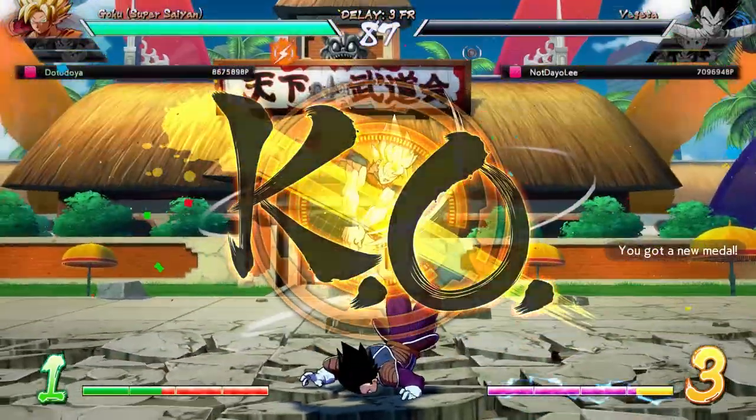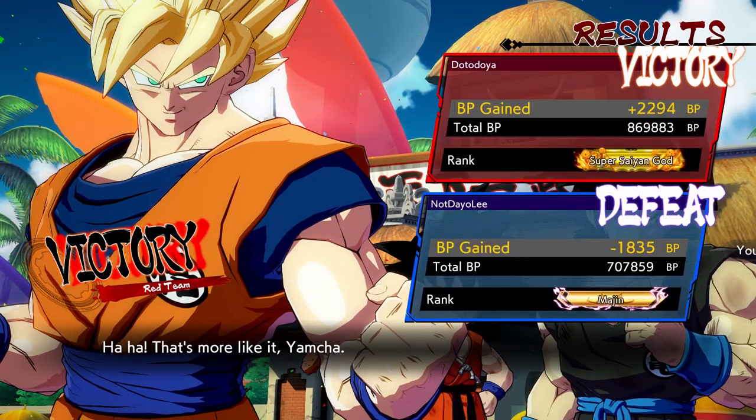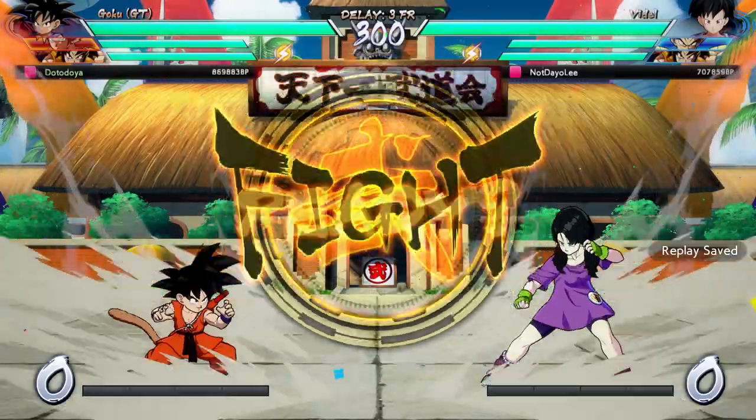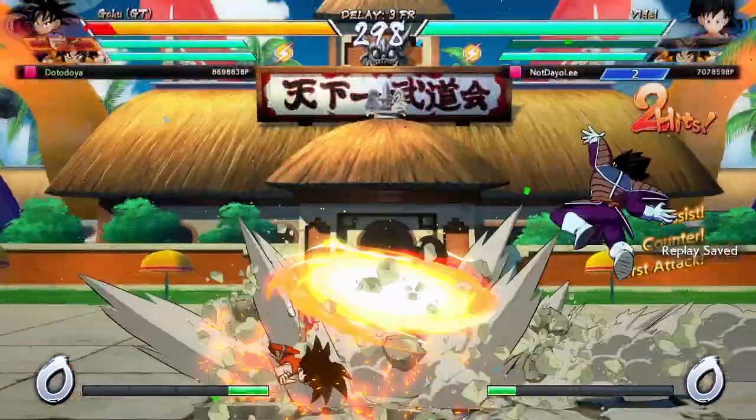Ooh, slam him to the ground. All right, I need it, dude. I need me that double level 3. That's more like it, Yamcha. All right, come on. Rematch, let me get it. I know there was some lag, but it's the Xbox. What can we hope for? We're only human. Humans that bought an Xbox.